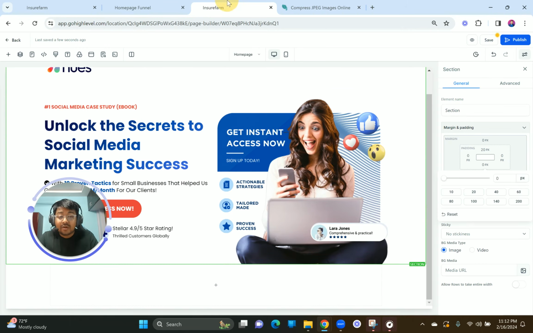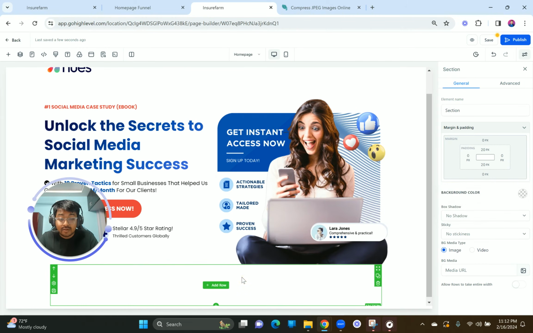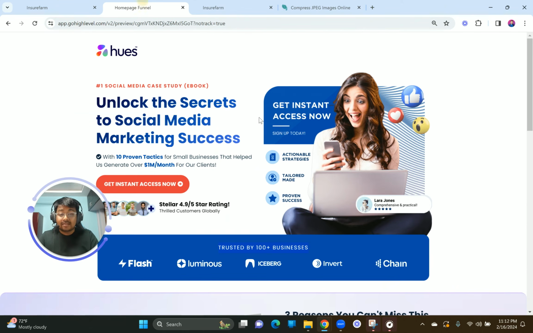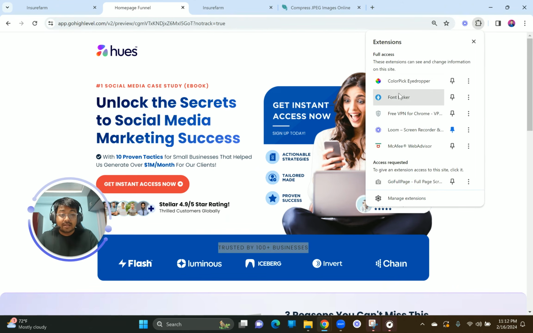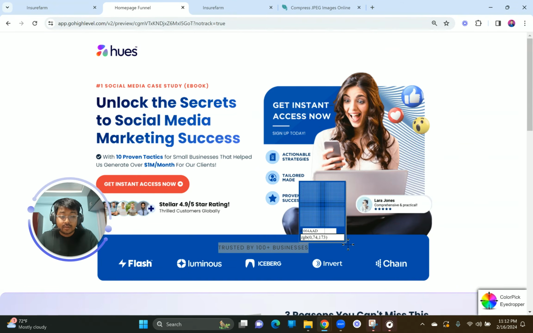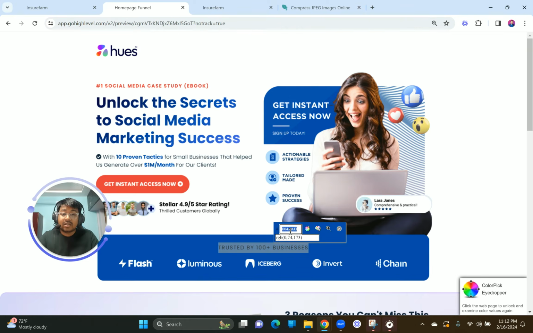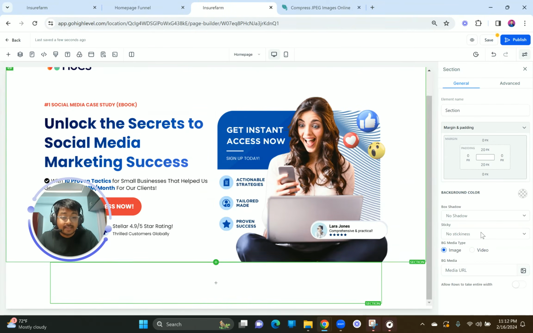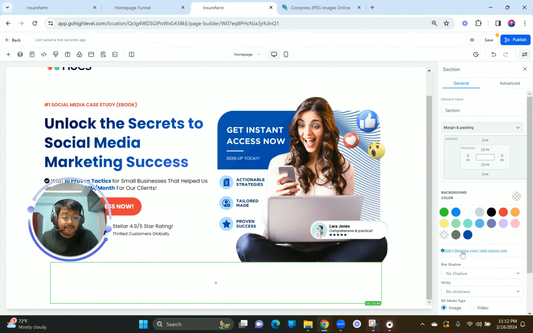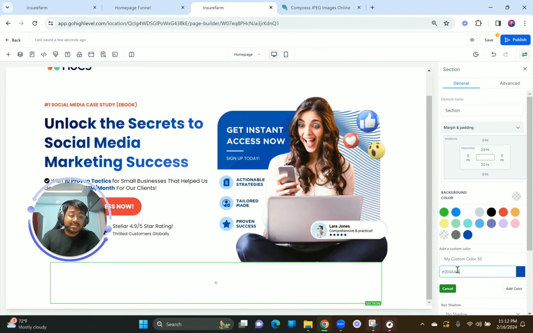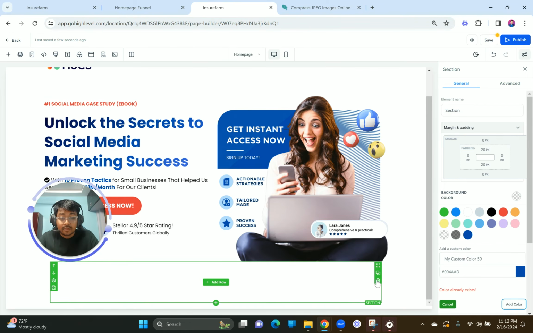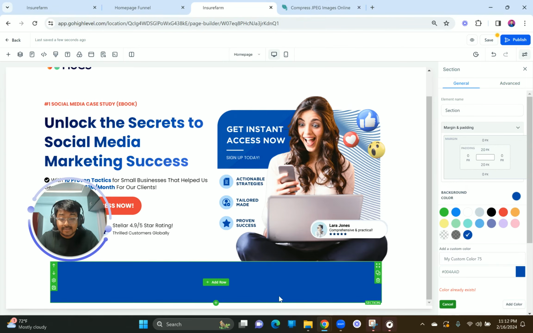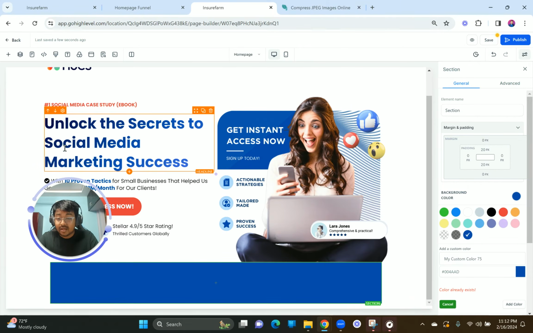Okay, so what you want to do is take this section and add this color. So I just want to grab that color here as well. So I just got this color here, and then I want to add this on the background color in there. As you can see here, I just added that color. Okay, the color already exists as it says, that's fine. And then I'm going to make other changes here as well.